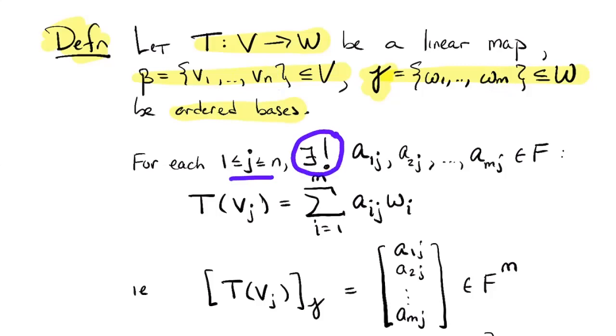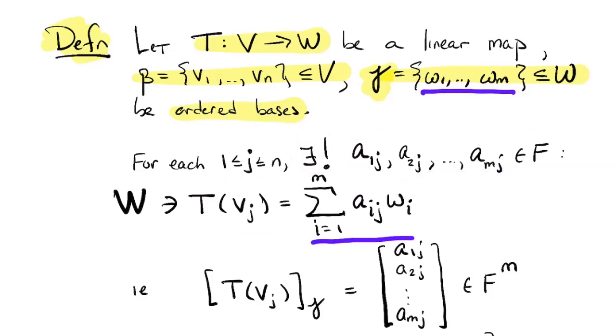for every one of those values of j, because it's a basis, this is my notation for there exist unique. The exclamation point means they're unique. There are unique scalars. And this looks really busy, right? Why all the subscripts? Well, because there are m scalars, so I need one subscript to be counting up to m, but these are all for some fixed j. So the j is just reminding me of that. So there are m scalars, a_1j, a_2j, and so on, in my field, so that when I take T of v_j, which is an element of W, I can write it as a linear combination of this W basis.